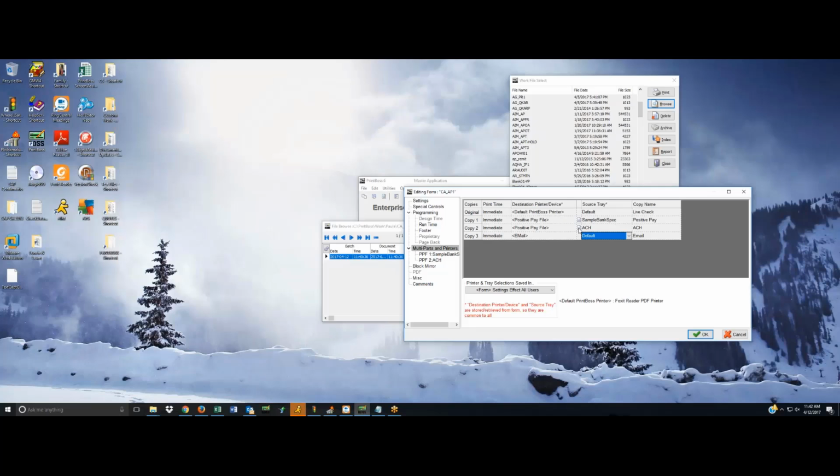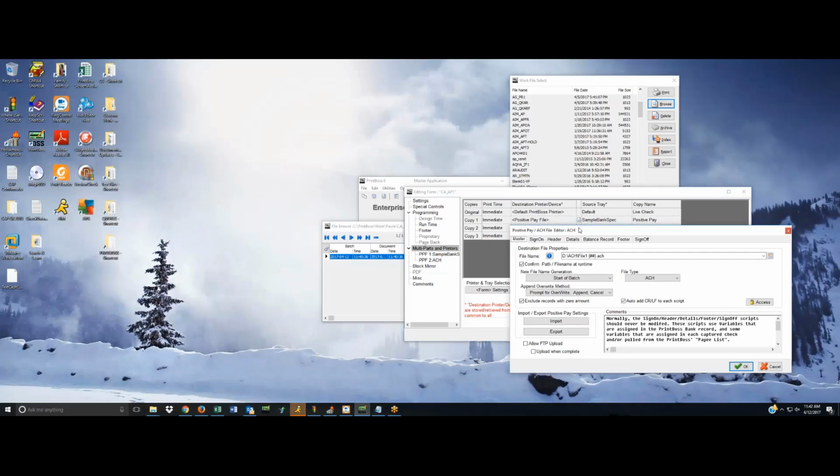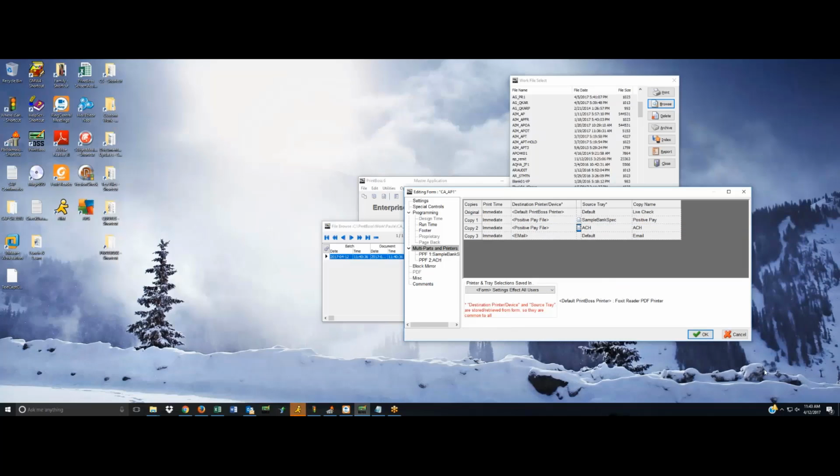On rare occasions, a bank would want a header added to the ACH file. That is possible to be done, but normally it's not required. For the path here, I've added the same incremented value. The two # signs just simply increment the file number every time I print so I don't overwrite the previous file. For positive pay, if you do need to append to a file, you can do that. You cannot append to ACH files.